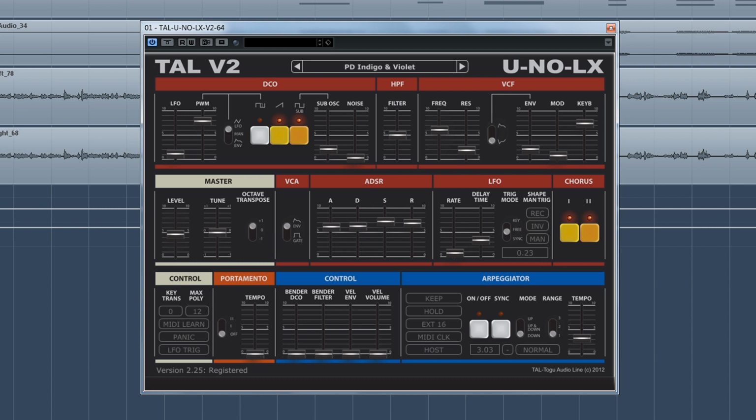Let's whack the reverb and the delay on this. Obviously, other reverbs, delays, and saturation plugins are available.